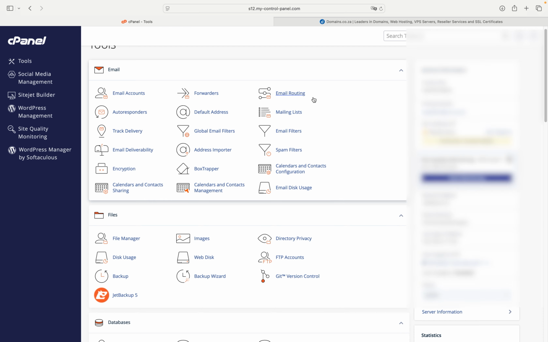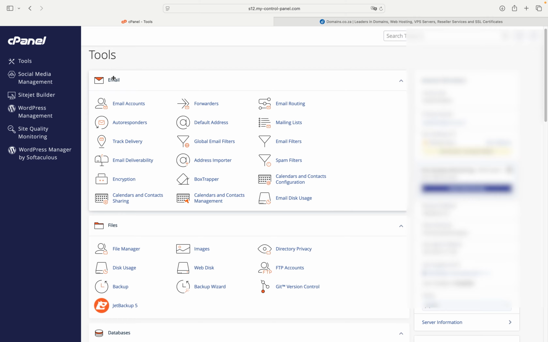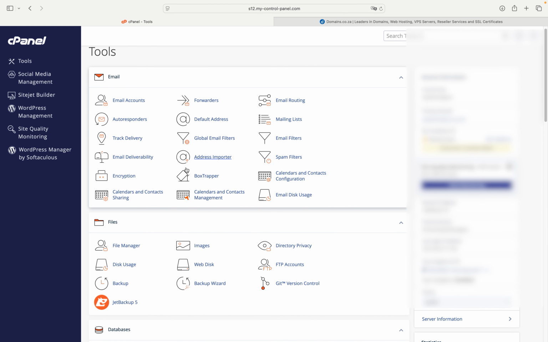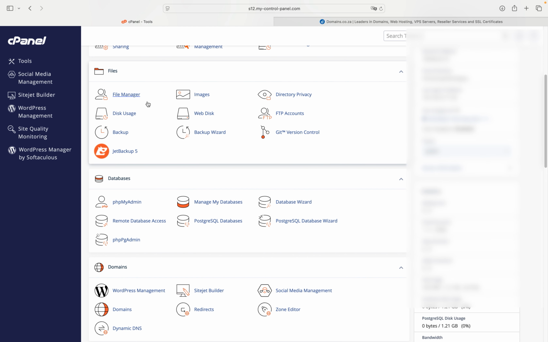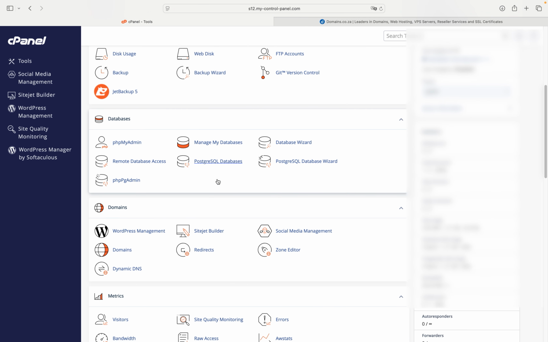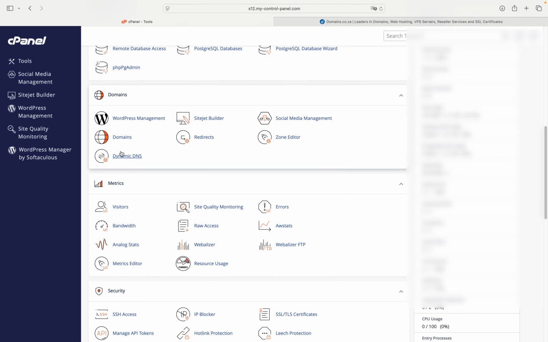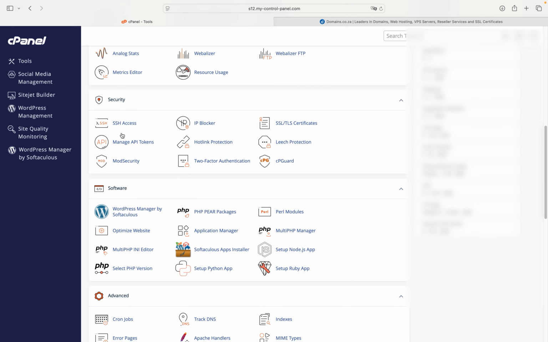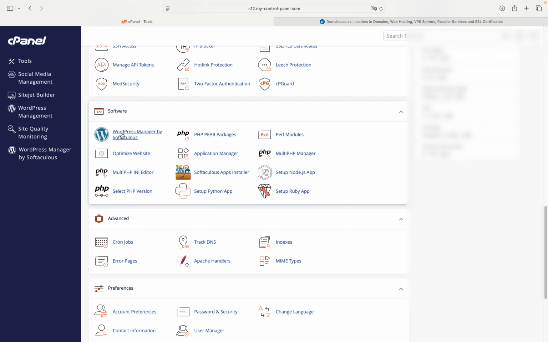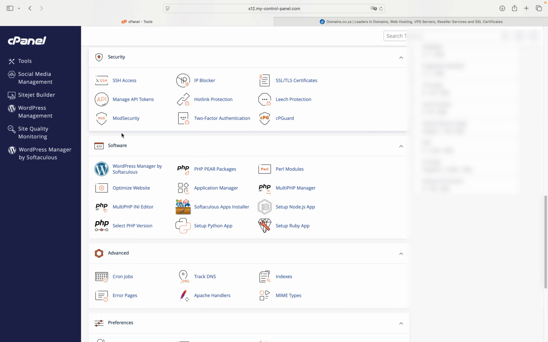This is what you see, and you will see a few sections that have different tools for different things. The first section you'll see here is the email section where you can create your emails. The second section is your files, and you can manage your files here, your images here, your disk usage, etc. Right? And then if you want to update your database, there's a section for that. And if you want to set up your domains, there's a section for that as well. Or if you want to manage your domain, there's a setup for that. These sections can be in a different order on different hosting providers, but you have the same settings, also based on the package that you have from your hosting provider.